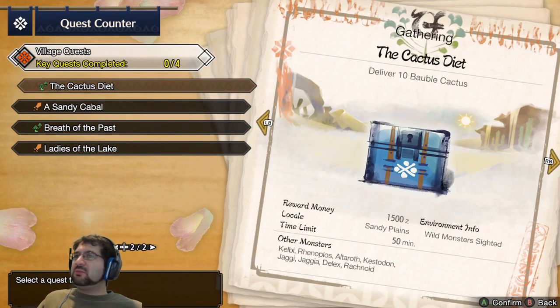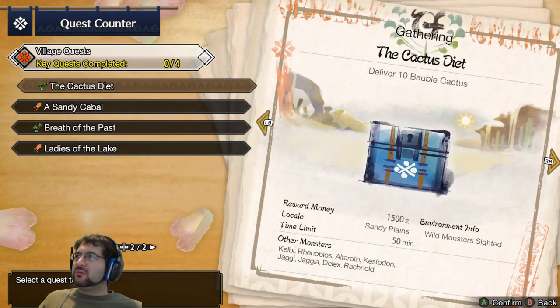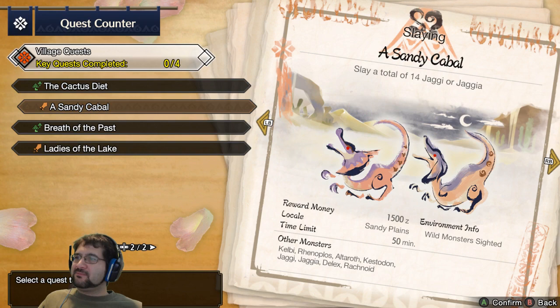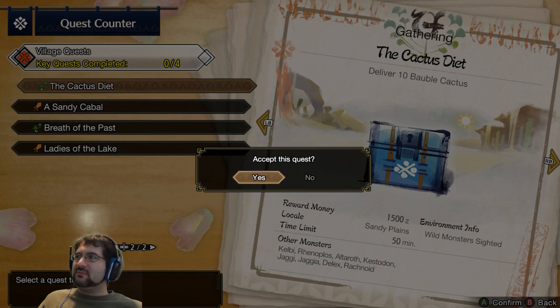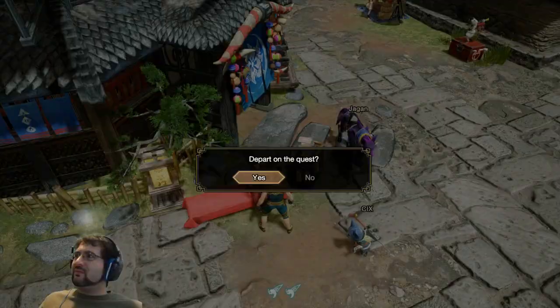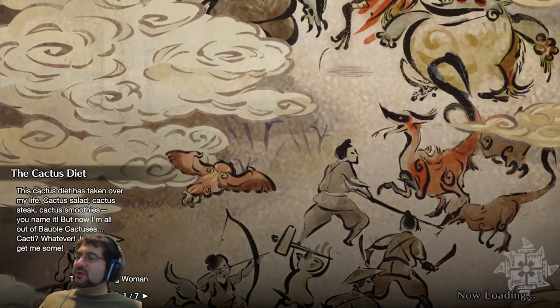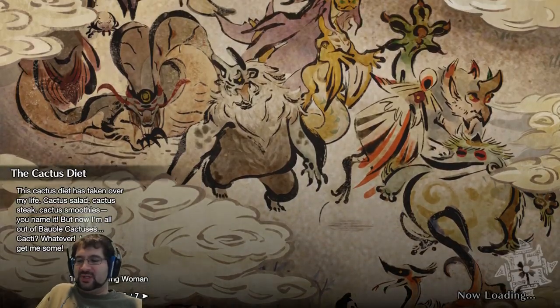I guess we'll go top to bottom. What's over here? Trend chasing worm. Jaggy, Kelby, Renoplu. I don't know what. I know what a Kestodon is, a Kelby is, and I know what Jaggy and Jagia are, but, okay, so we got lots of little dudes here. A cactus diet. We will depart. Onward to victory! We've got this, friends. We really are gonna do a number of this.